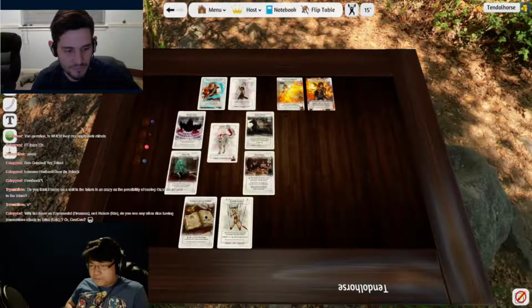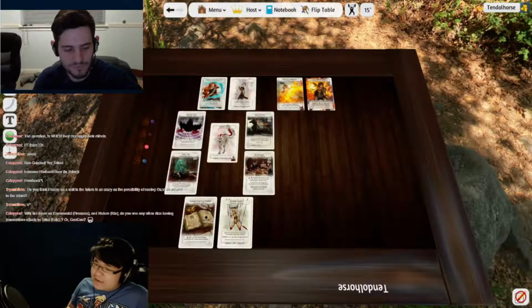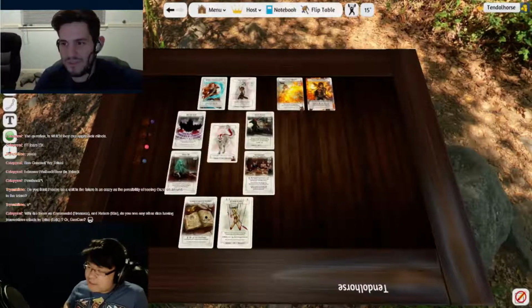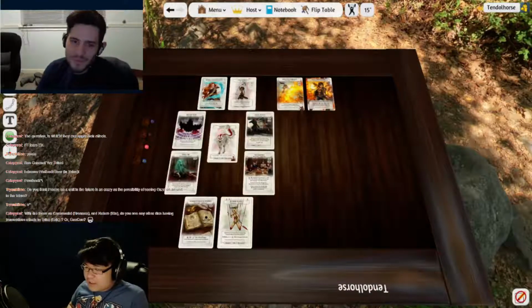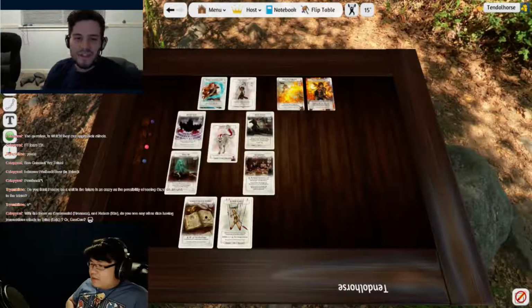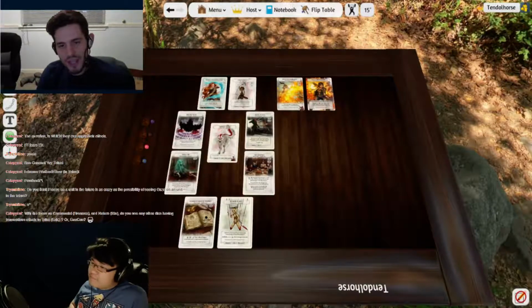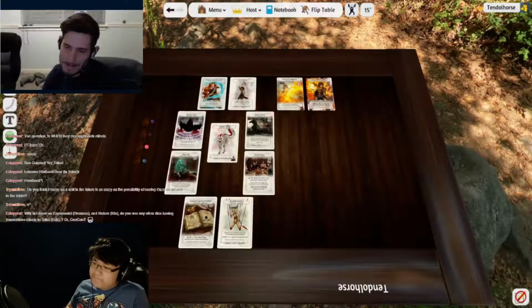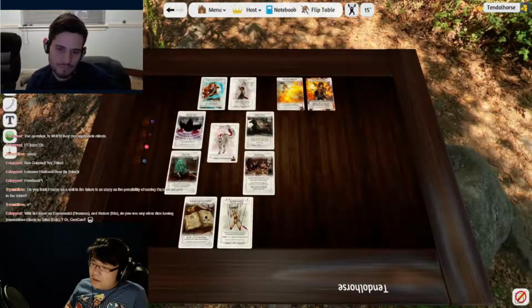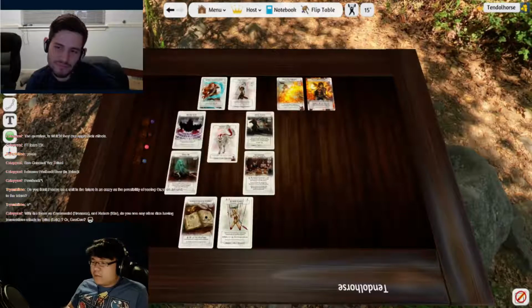All right. So, Try and Kill Me asks, do you think freeze on a unit in the future is as crazy as the possibility of seeing gaze on a unit in the future? I think he's referring to the freeze ability on the bear and the gaze ability on Jaguar, and the possibility of seeing them on future units. I think we definitely will see freeze on more units.